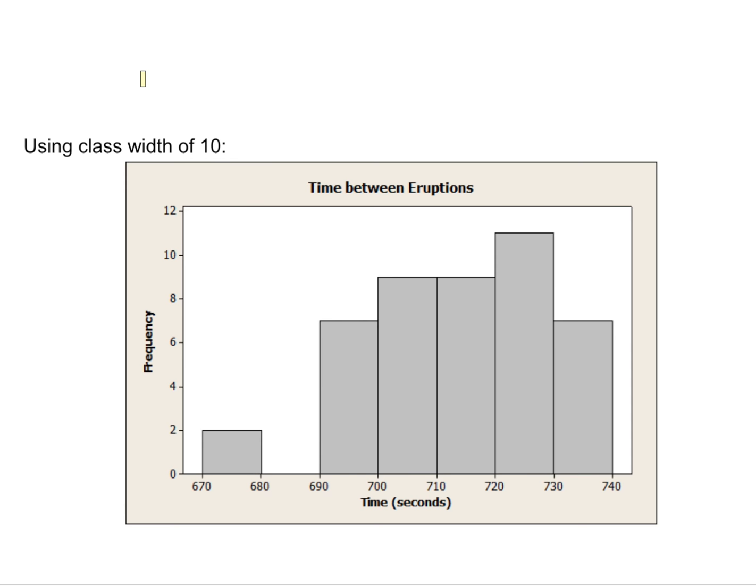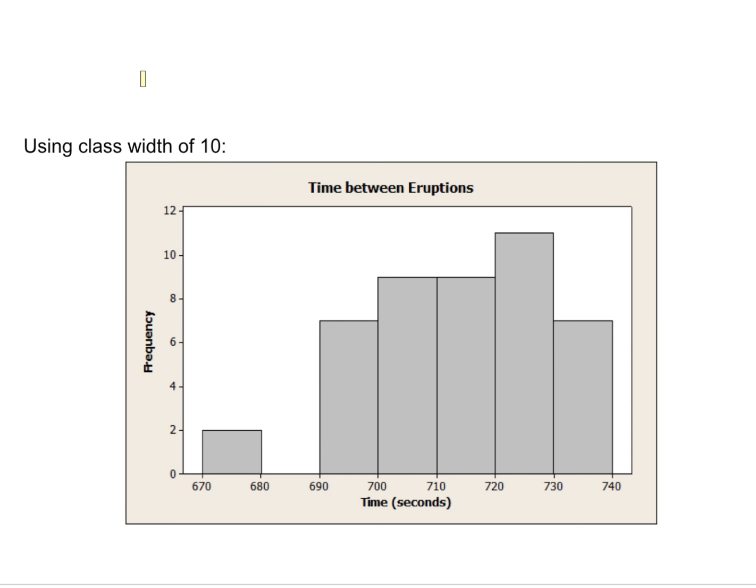Let's go ahead and look at these in a histogram. Here's the table that we just looked at as a histogram. The variable here is the time between eruptions, and that's in seconds. The first histogram we're looking at is the frequency histogram. You'll notice that we have our various classes down here like 670 to 679, 690 to 699. The height of these corresponds to how many individuals were in each class. You'll notice here that there is no height here, which means there were no values in this class or interval. Interval sounds a little bit less weird to me than class.